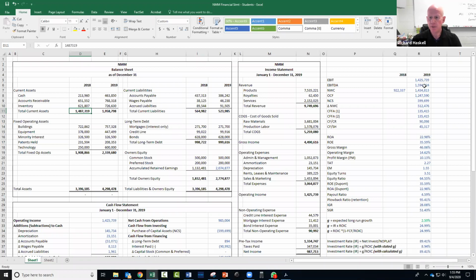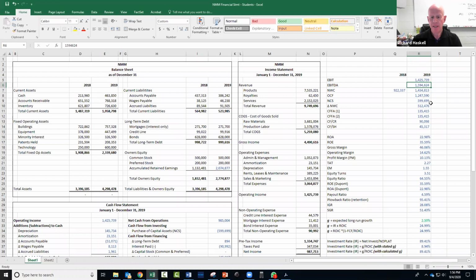If it is in blue, like we have over here, it's likely calculated or estimated from either assumptions that we've made or from some of the original entry values. So here we have EBITDA in blue of 1,594,000. Well, you'll remember that EBITDA is EBIT, earnings before interest, tax, depreciation, and amortization.